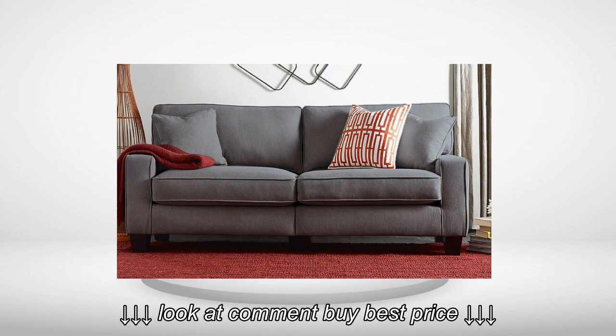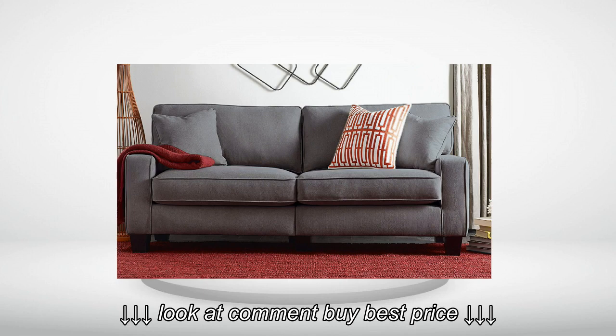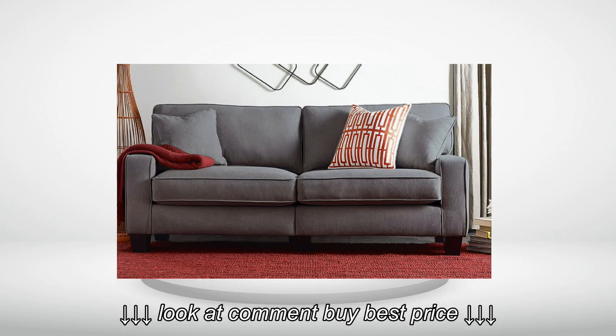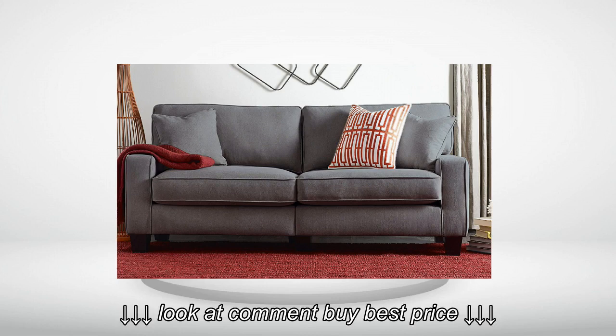Unlike other reviewers, I didn't have much problem with holes in other parts being misaligned. For how torn up the box looked, the couch was well protected. Difficult as hell to bring upstairs though. There's a picture someone posted where the fabric on the backside doesn't reach the bottom of the couch to velcro in place — do not be deceived. The fabric does reach. You just have to tug it and stretch it tightly to secure it to the base. It doesn't just flop down there. The tightly stretched fabric looks cleaner and better quality, as if there is a wood frame underneath, even though it's hollow.